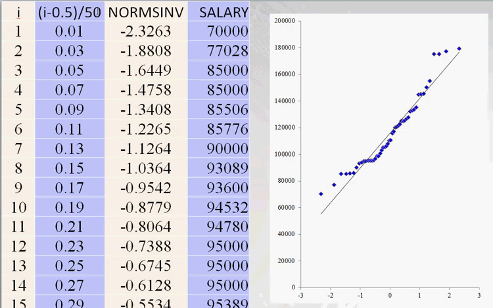So the number 50 that appears here appears because we had 50 things in the list. Then we plot these 50 xy pairs. Once I have these two columns, I can ignore this blue column here and worry about these two columns. I plot the x-coordinate versus the y-coordinate, and I get a plot that looks kind of like this. This data approximately follows a straight line. It's not perfect, and I don't expect it to be perfect, but it is approximately following a straight line. And so it's plausible that the data follows a normal distribution approximately. So that is what a probability plot is good for.